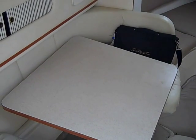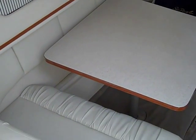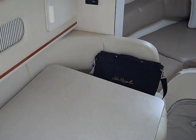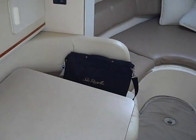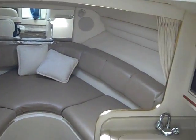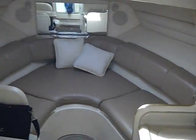And there is the dinette of the boat. And there is the owner's packet that when the boat was traded in, they left it on board. And of course, there's carpet runners throughout the boat. And that is the entire boat.